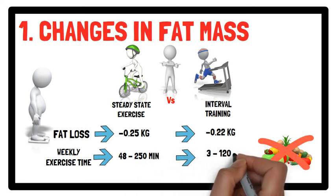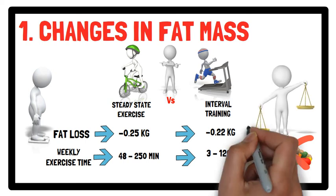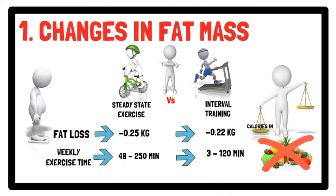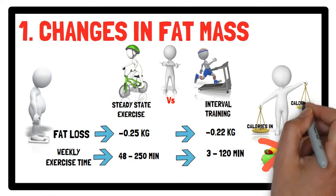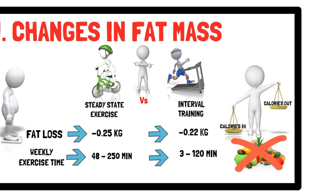Furthermore, participants may have increased their calorie intake during the training weeks, which may have also impacted the results. Therefore, more extreme volumes of exercise may be necessary to induce meaningful changes in fat loss, irrespective of the intensity of effort. Although exercise may play an important supplementary role in the fat loss process, the findings highlight the importance of dietary prescription.